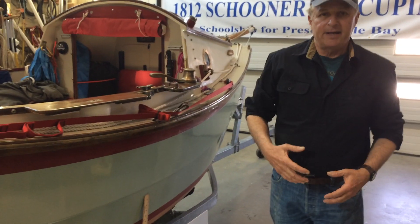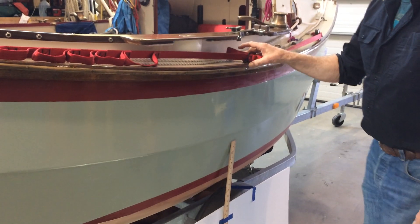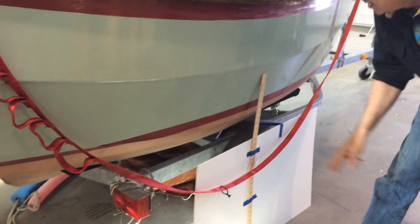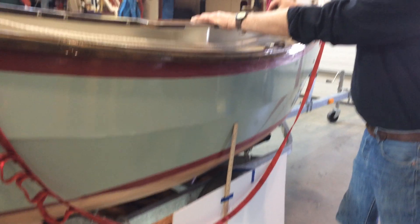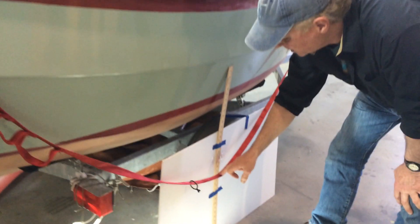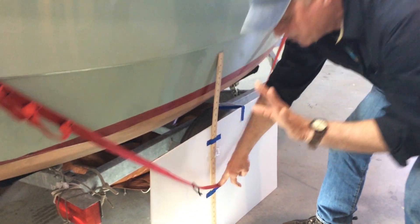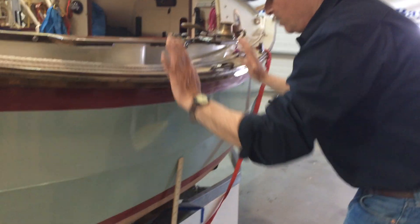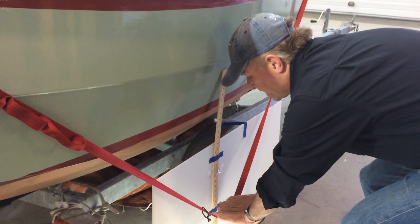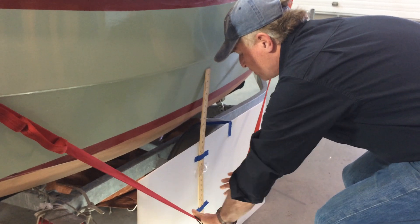It doesn't require upper body strength — it requires your thigh muscles, which are the strongest muscles in your body, but it doesn't require herculean strength. You're in the water, you simply grab the strap, pull it, and let it drop into the water. I'm not going to demonstrate it with my feet because my boat is not attached to the trailer and it might tip indoors. But if you put your foot in the strap in the water, it'll go down to the blue mark and you'll make a hard V. So this is my left foot and this is my right foot. I'm standing in the water, hands on the boat — I put my left foot in, then my right foot next to it, and then very carefully with my knees touching the boat, I start spreading my feet.